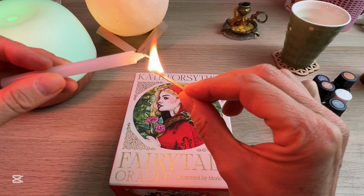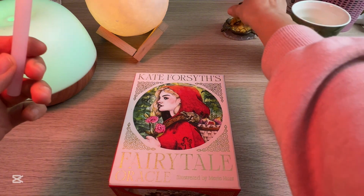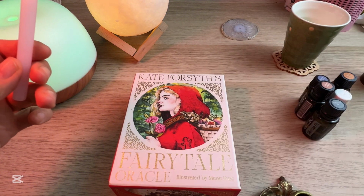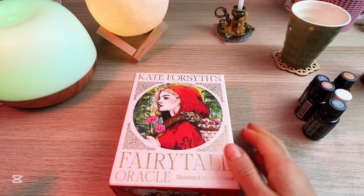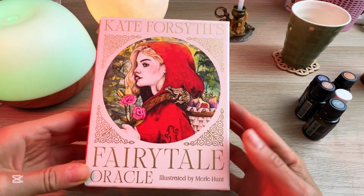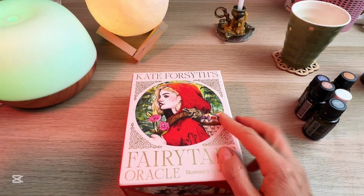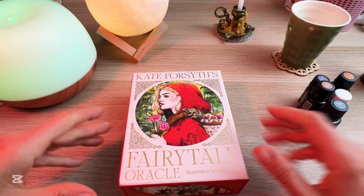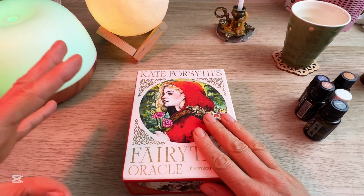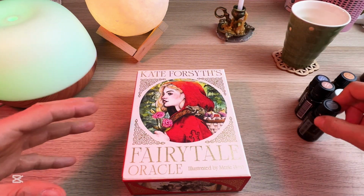It's late and I think it's perfect timing for reviewing the Fairytale Oracle by Kate Forsyth. So, Kate Forsyth's Fairytale Oracle. I've got some diffuser going on, and to me the smell of fairy tales always has to do with a foresty scent.